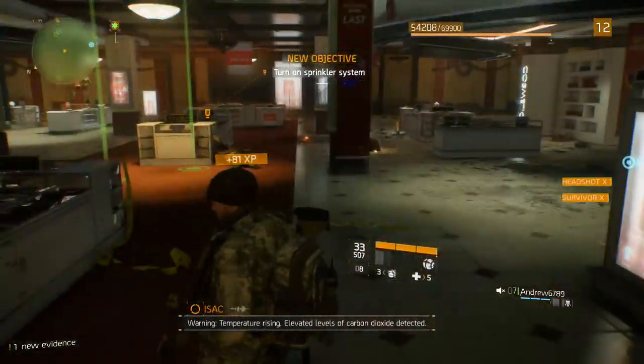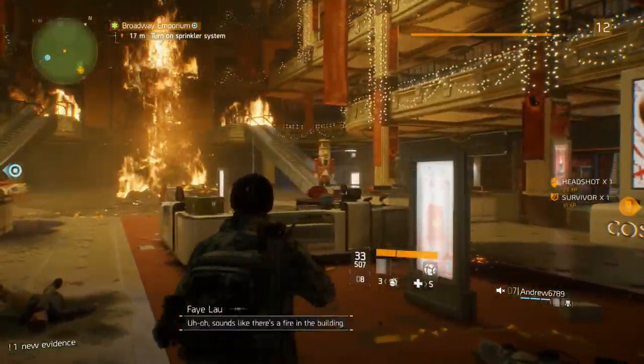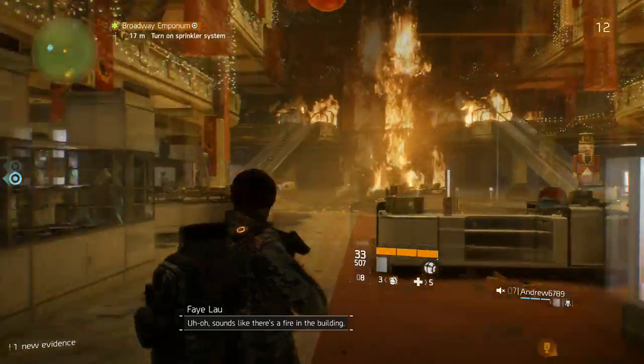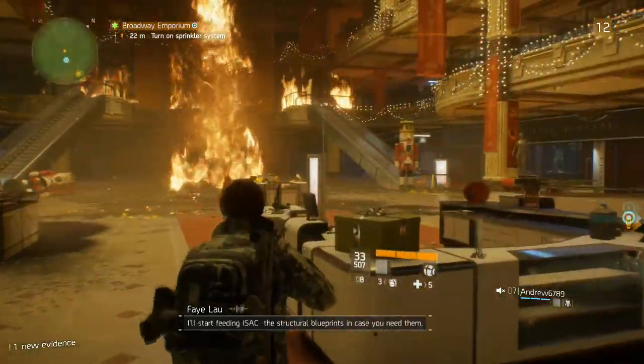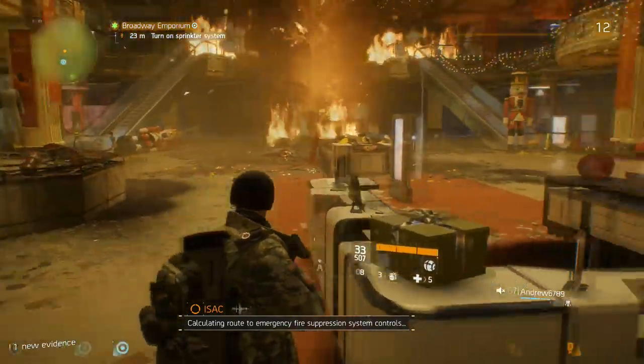Warning. Temperature rising. Elevated levels of carbon dioxide detected. Uh-oh. Sounds like there's a fire in the building. I'll start feeding Isaac the structural blueprints in case you need them. Calculating route to emergency fire suppression system controls.